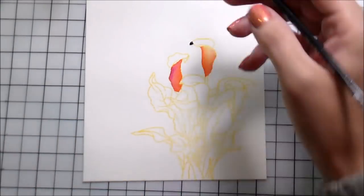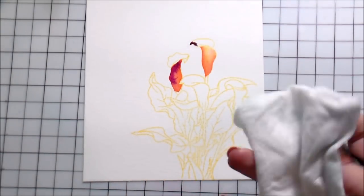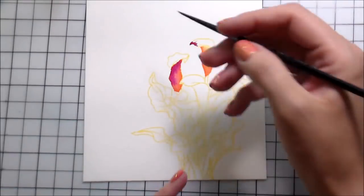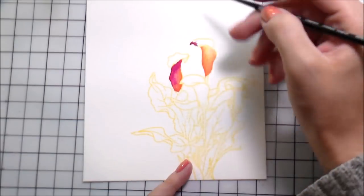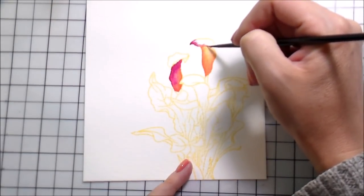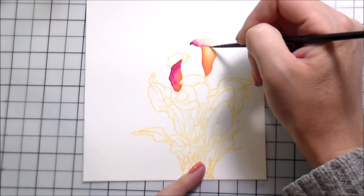The watercolor brush markers' mechanism is the same as a water brush, so you squeeze out a little bit of the ink and then move on. Sometimes I get overzealous with my squeezing because I am impatient, and I want the pigment to flow, and so sometimes I squeeze too much. That's what happened with my purple wine color, and it also happened with the emerald later on when we do the leaves.